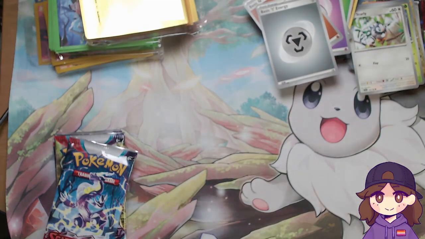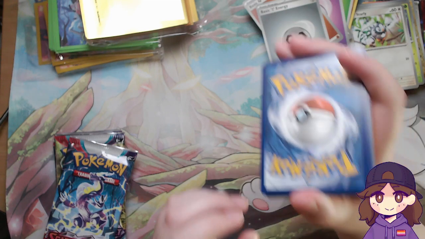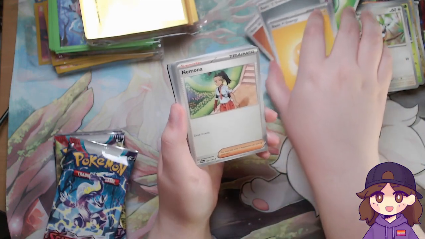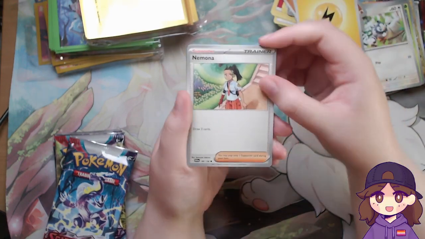Alright, next pack. It's a lot easier with just one. Electric Energy. There's my girl Nemona. All the energy cards are falling over. Draw 3 cards.